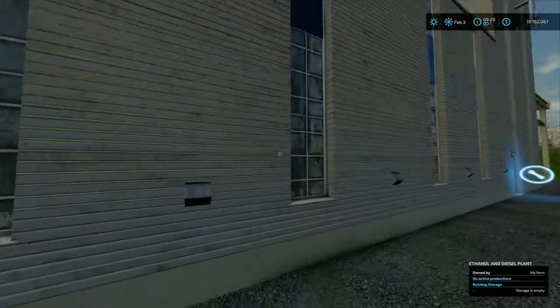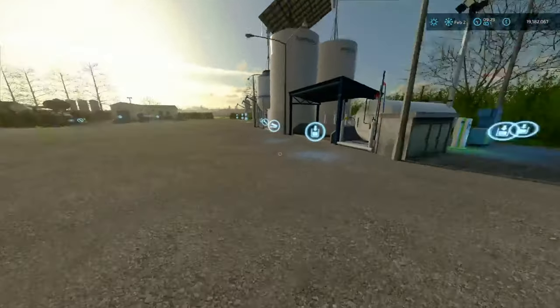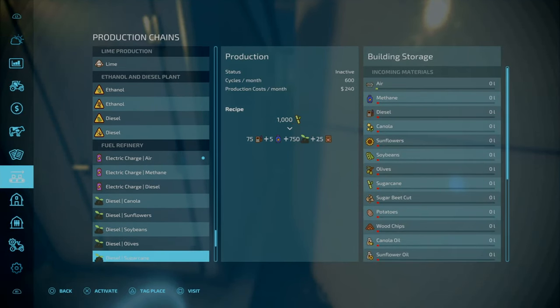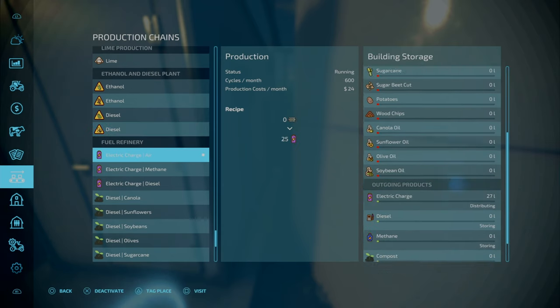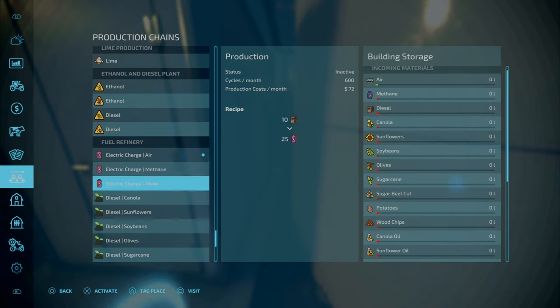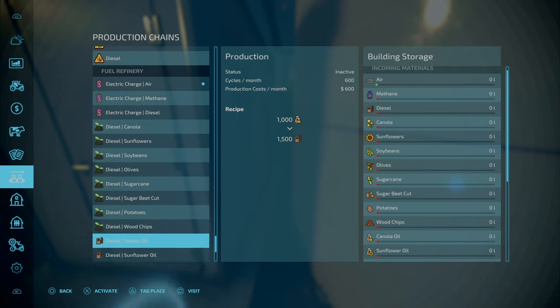So yeah, that's the ethanol diesel factory. I do have another factory, just in case it gets busy in that, or this becomes like a hub, so I can see with all this. So we're getting a little bit of electricity from the air, spin some air turbines and that. So yeah, it's distributing. Also with the fuel refinery, you can not just make electricity. With the addition of canola, sunflower, soybeans, all this, sugar cane, sugar beet cut, potatoes and wood chips, we can make diesel, a bit of methane, some pig food, no surprise.